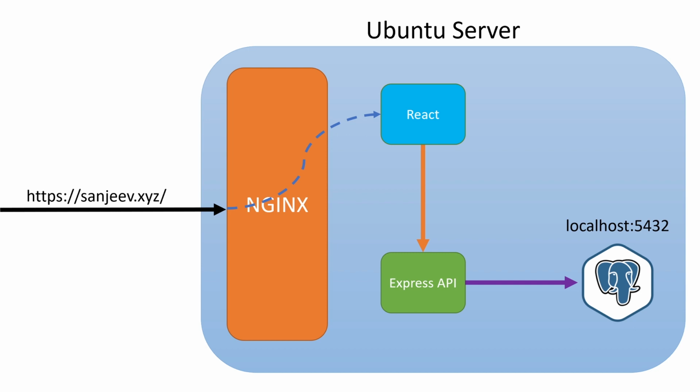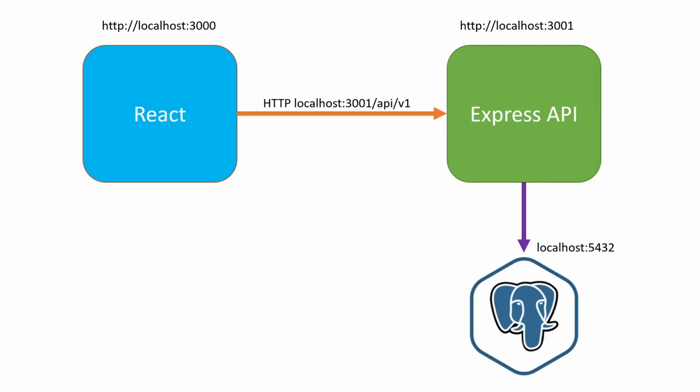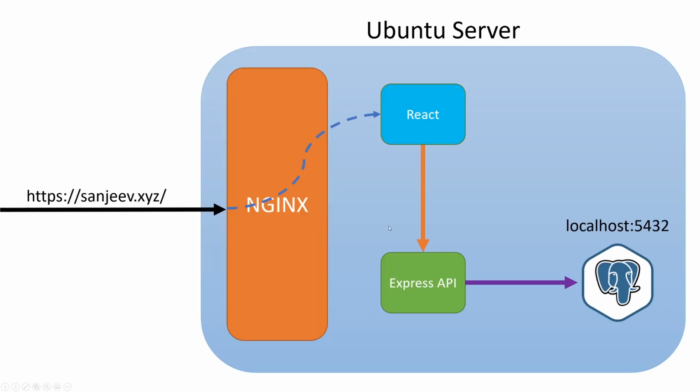But the important thing to consider is that React and Express, when we go to deploy, are going to think that they're actually on the same machine now. And that's important because if you go to the slide above, remember, they're operating on two different ports. But when we go to deploy this, they're going to think they're on the same machine so that we don't actually have to specify a separate port. And that's going to be important because in React, when we send our API request, we're going to have to change the URL. So instead of sending it to https://localhost:3001/api/v1, we just send it directly to /api/v1 because it knows it's on the local machine.